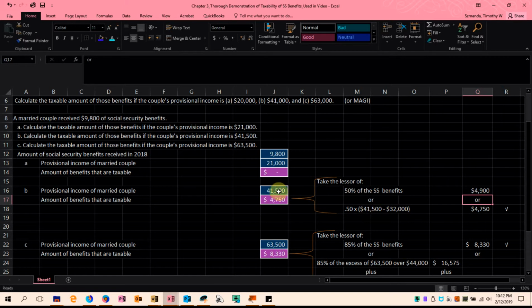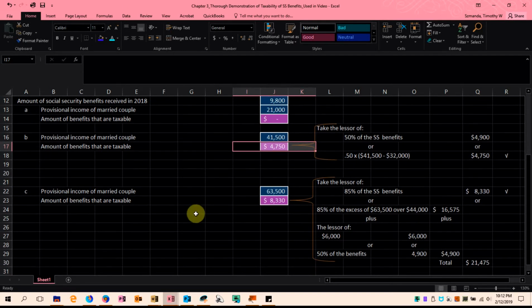So their provisional income is $41,500, deduct the lower end of the threshold, and then cut that in half. We're comparing half the benefits to half of the extent to which the provisional income exceeds the lower end of the threshold of $32,000, and we'll take the lesser of those two. Therefore, of the $9,800 of Social Security benefits, $4,750 are taxable. Feel free to run through this video as often as you need to get the sense of how these calculations work, of course.